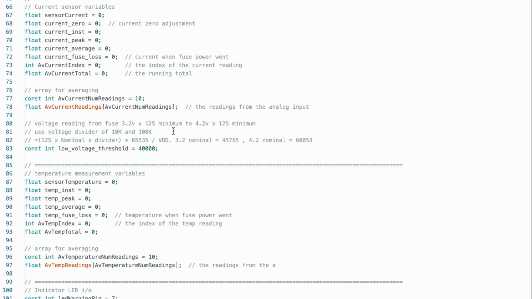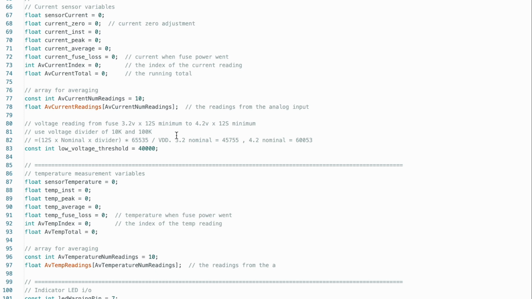So I'm using a fairly simple voltage divider, and by doing that, you can see here, if I go for the 3.2 as the lowest nominal, what I expect a reading of is roughly just over 45,000.